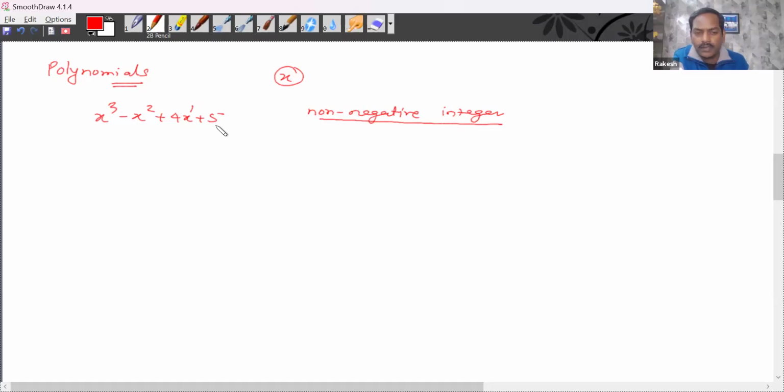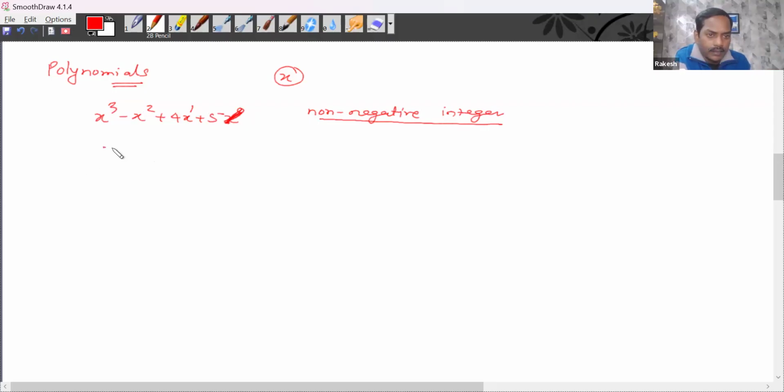Here there is no power of x. Technically, I want to manipulate it by writing x here. But obviously the value was 5, so I can write it as x to the power 0, because anything to the power 0 is 1, we know, right? So whether I write x to the power 0 or completely ignore this, it will not make any change in the value of this polynomial, right? And if you look at the powers, they are all non-negative integers, correct? So this is an example of a polynomial.